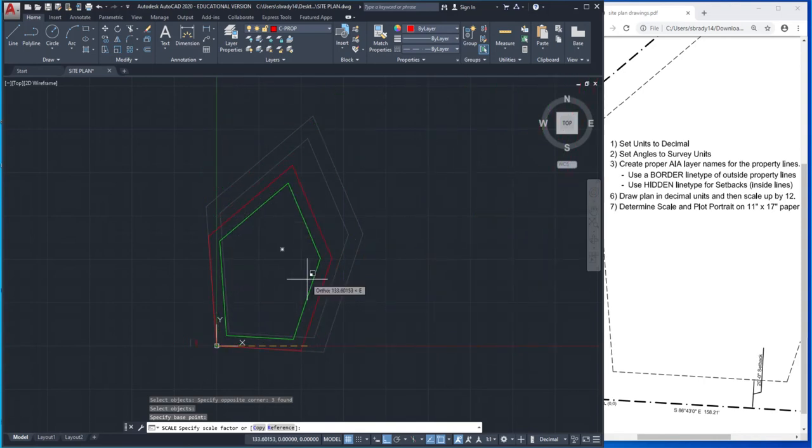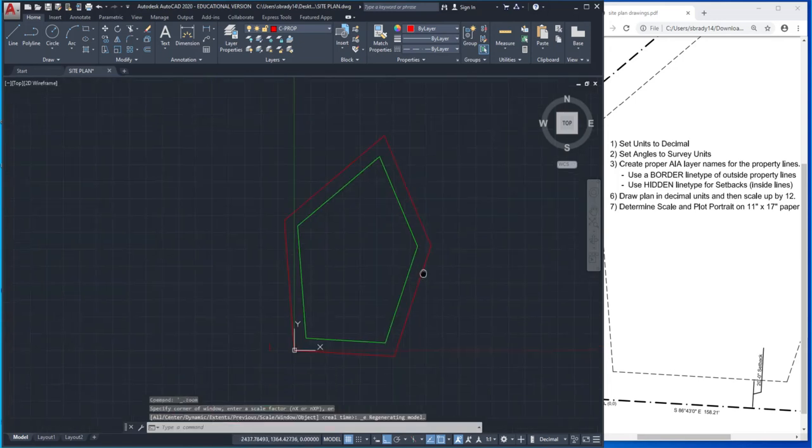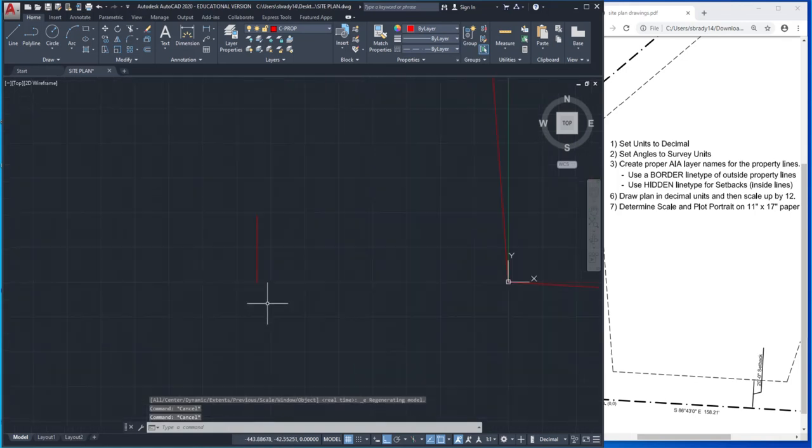It can go a lot larger, right? The scale factor I need to scale it by is 12. So I may need to make it 12 times larger. So I type 12, enter, and it scaled it by a factor of 12. Zoom extents. So you can see how on the screen you look at it and you think, it looks the same. Did it work? Well, there's a couple things I can do to verify that. I can zoom in here and type DIST, and I can measure this.